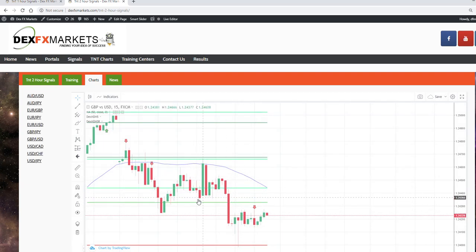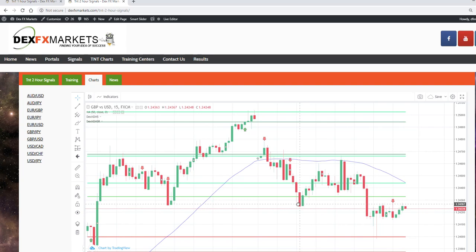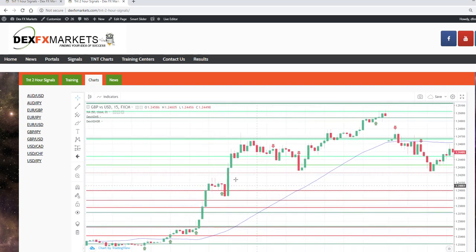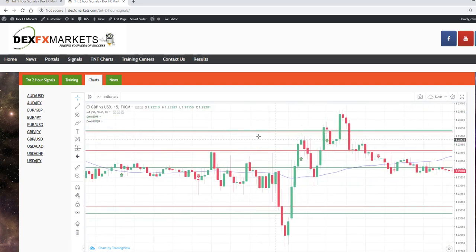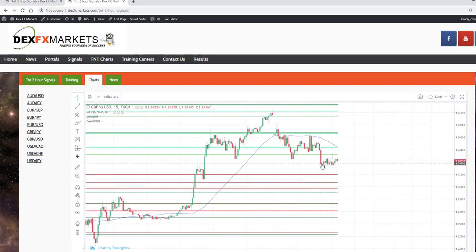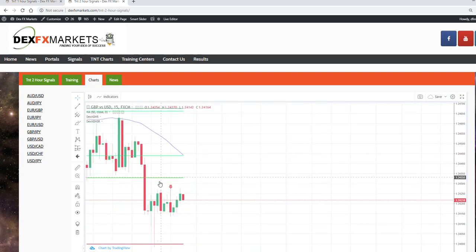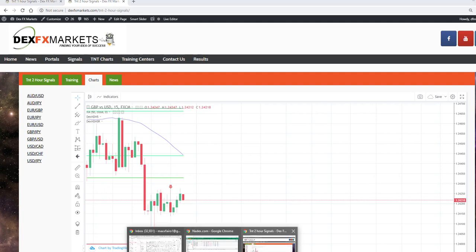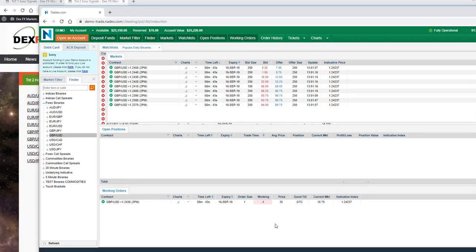Because you can kind of see it honored it here, pushed it right there again. You had to buy through in this area, so that's pretty strong. And if we go back further and further, you'll see it proven time and time again. That's why the lines are there. But the concept is still the same. Over this period of time for the next hour, if there are no news-related events, it could still continue to go on down, and we possibly would have gotten an opportunity to trade in that solution. Okay, that's basically using the charts.